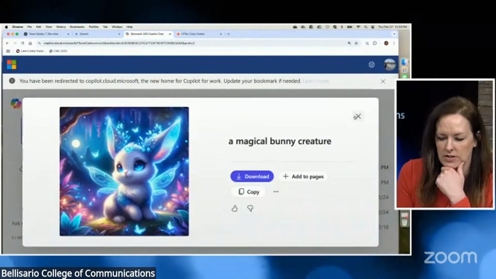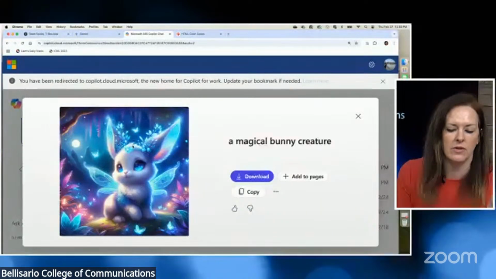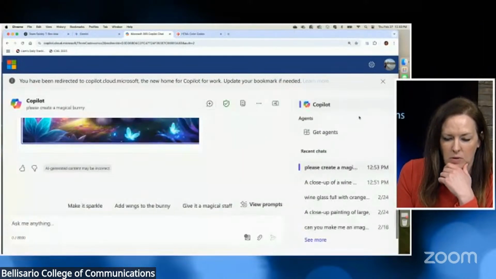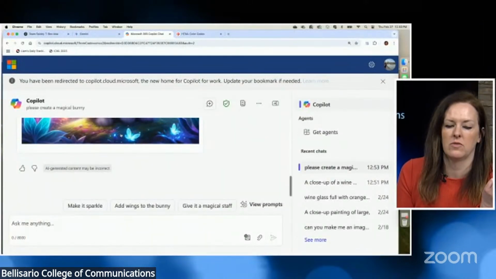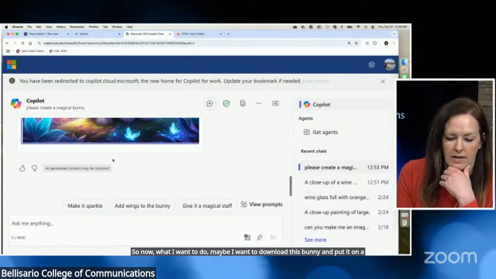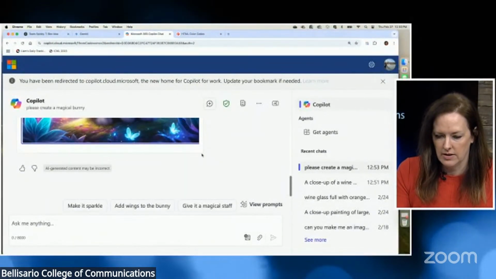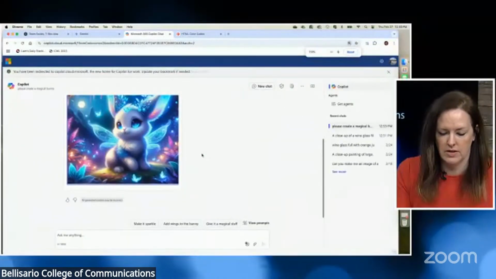So now what I want to do, well, maybe I want to download this bunny, put it on a card, or frame it. I don't know. Or maybe it's going to inspire me to write a poem or a short story. But what I did here is I made the screen too big so you can't see.